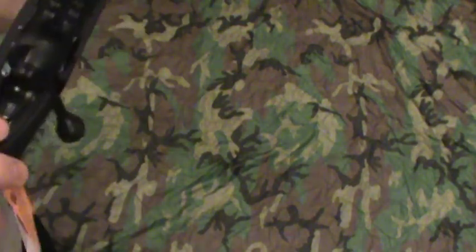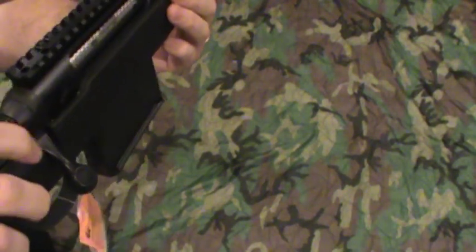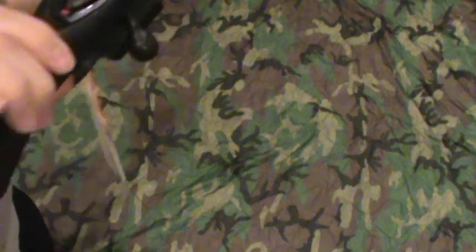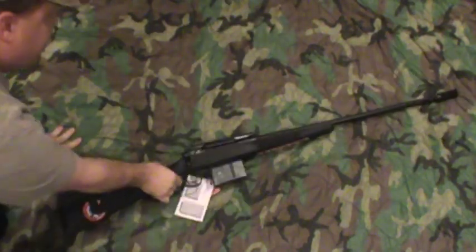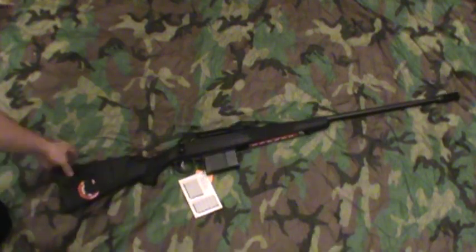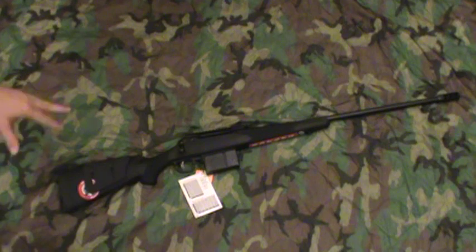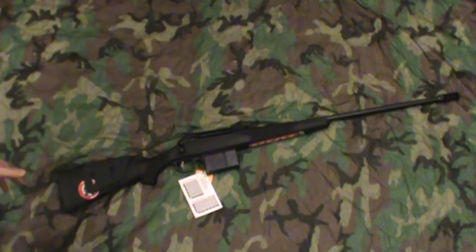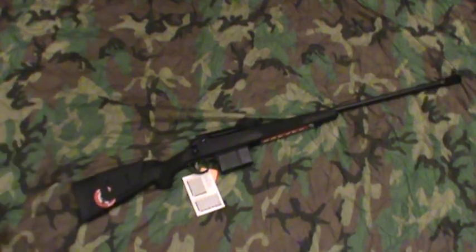And then it has a 3-position safety right here. The safety is here on a Savage instead of here like on a Remington or a Winchester. It's no big deal to me. It's a 3-position. You see the red dot means fire. Up from that, in the one in the middle, the bolt will still work, but the trigger is stopped, and then the one all the way forward, both the bolt is locked and the trigger is stopped. So it's a 3-position safety kind of thing, like a lot of the guys do. Remington doesn't do it, but Ruger and Winchester do that.